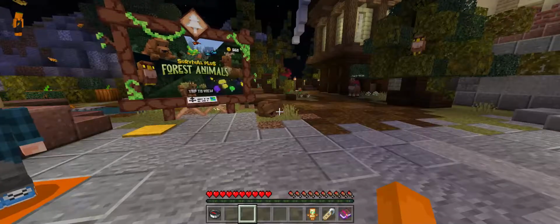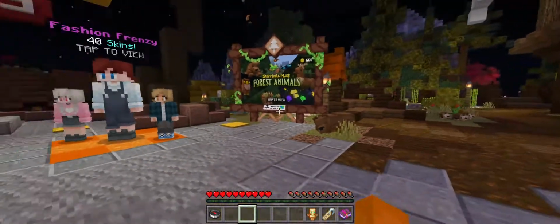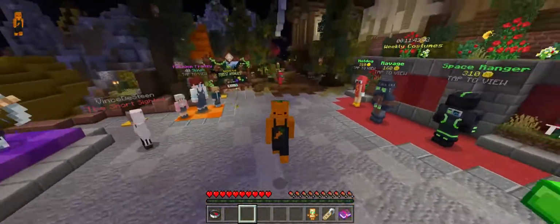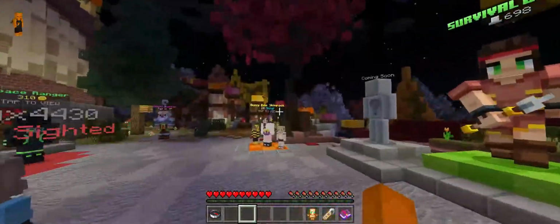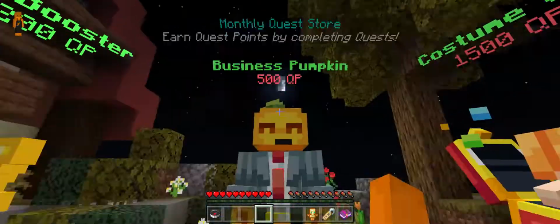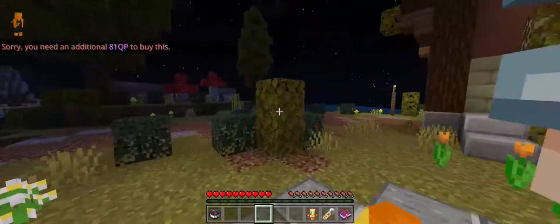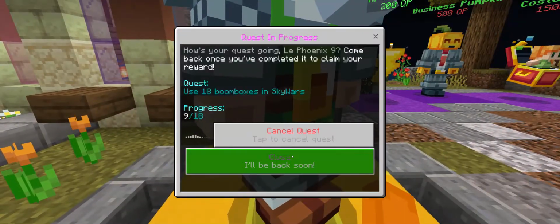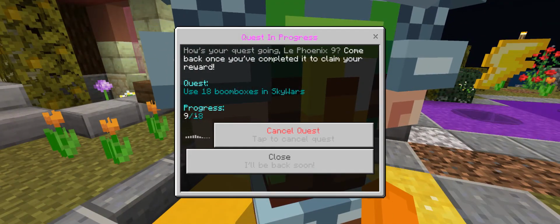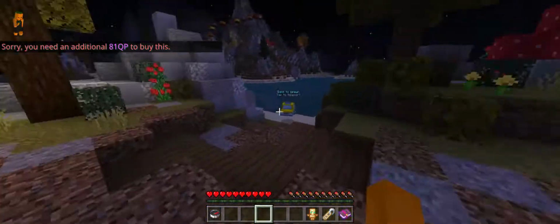And the skin is also new. Not that button. And this is a bear. And the survival plus force. And also you can go to this quest master or get this business pumpkin. But I need one. Can we try to get that first? Yes, I've exploded 9 of 18 boomboxes.